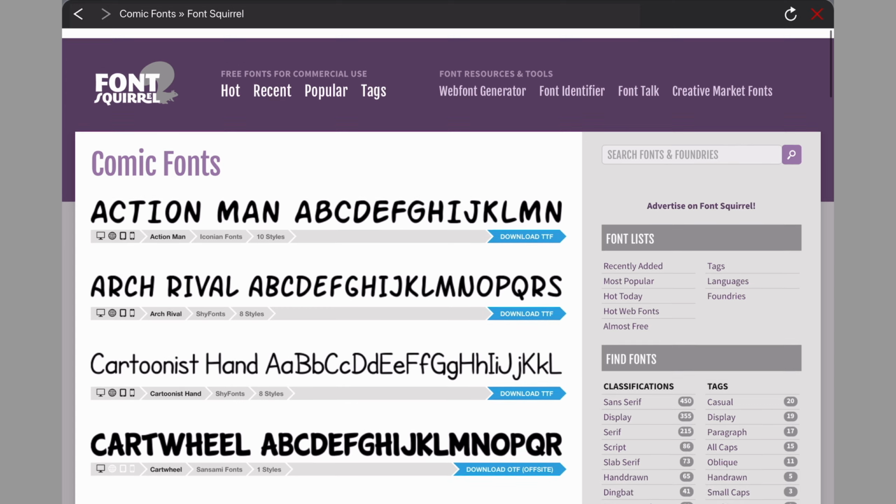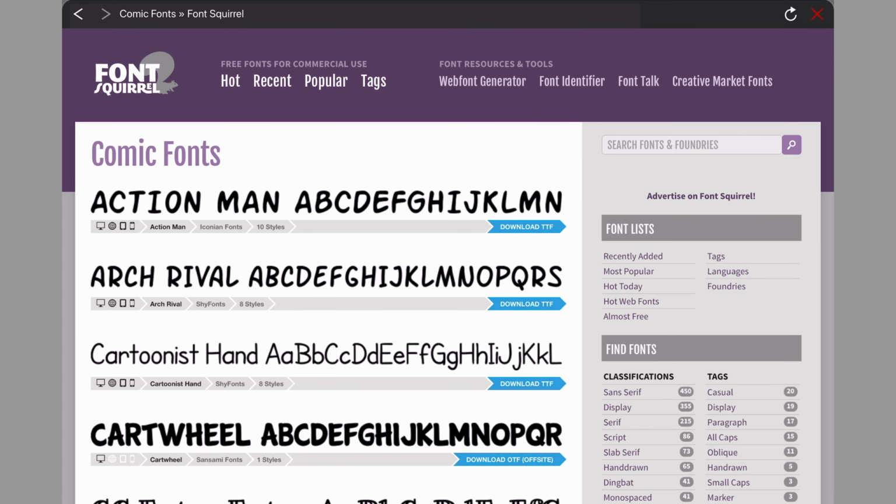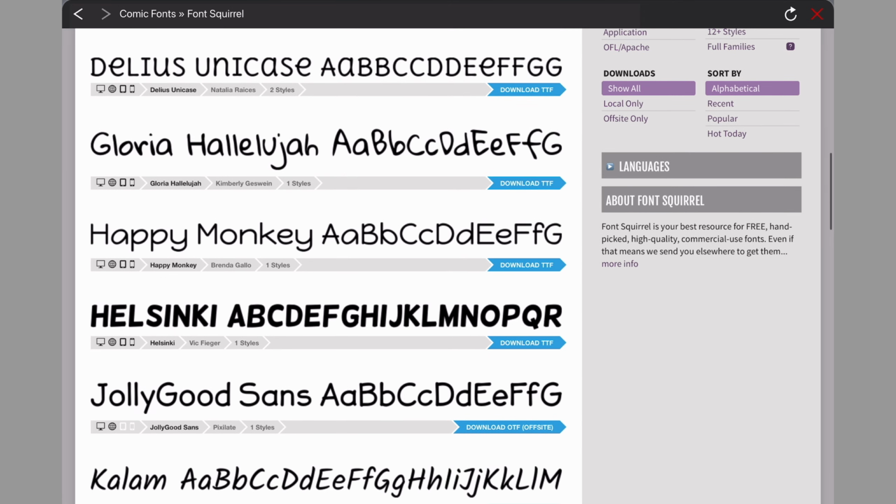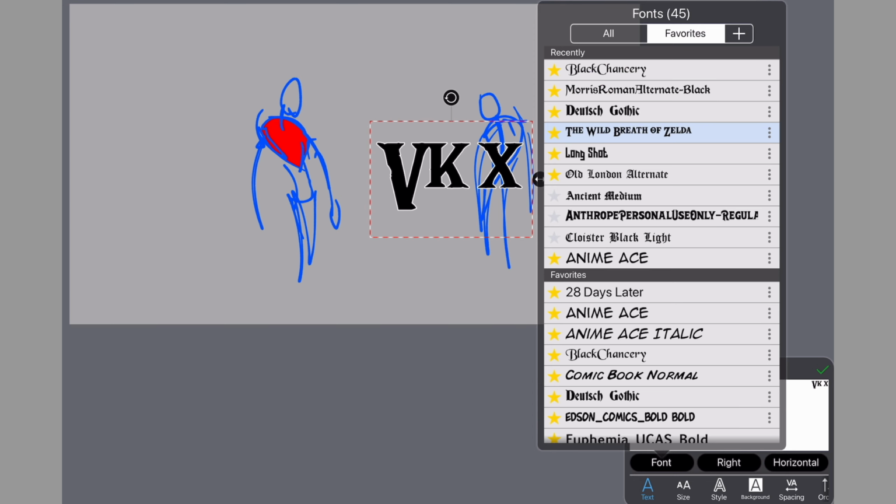Now, unless you want to actually pay for them, I suggest looking for the free ones or the copyright-free ones. Make sure they're for commercial use, stuff like that. Use at your own risk, all those little things. But most times, if it says free, it is, so that's really nice.